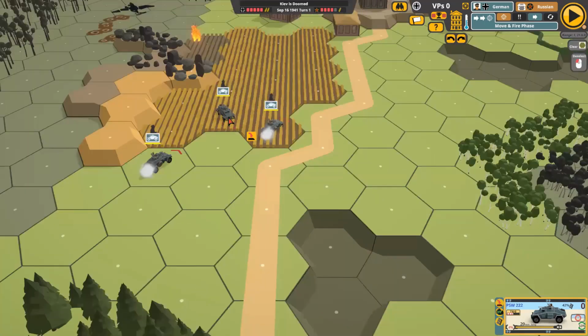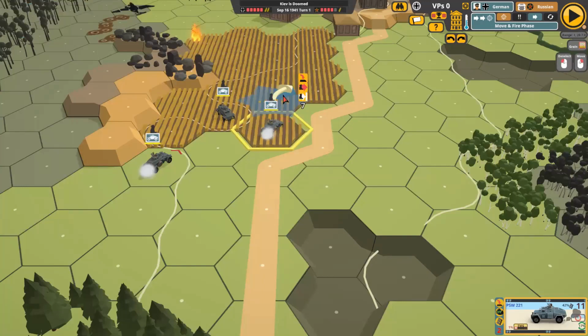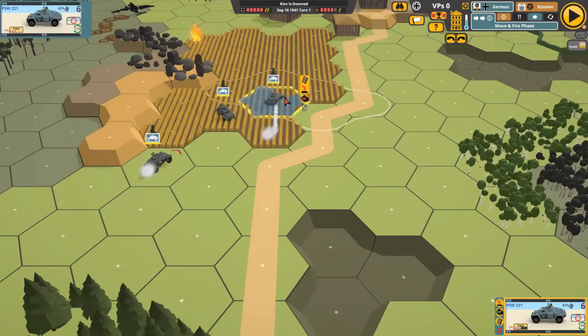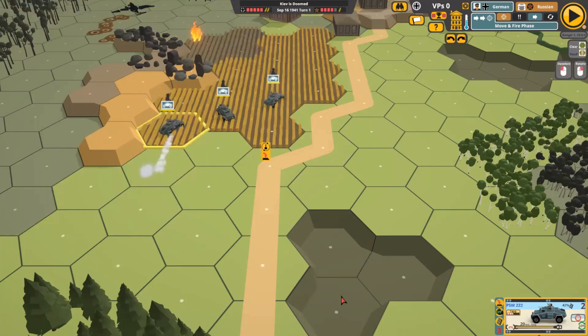Okay, again. Look at this one. Got to be careful. Right, so we're moving 1 hex, then we'll stop. Move this guy 1 hex and then stop.